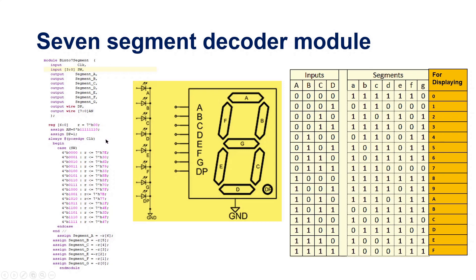We have to give the DP pin a value of 1. The code is written in hexadecimal, and here is the active truth table. For example, the pattern 1110111 in hex is 0x7E for displaying 0. I have written all the codes this way. Extra coding is needed because 7-segment displays come in two types: active low and active high. For active low, we have to complement the truth table. Since the Nexys 4DDR uses an active low 7-segment, I have complemented the output, and the corresponding result is fed to the 7-segment code.